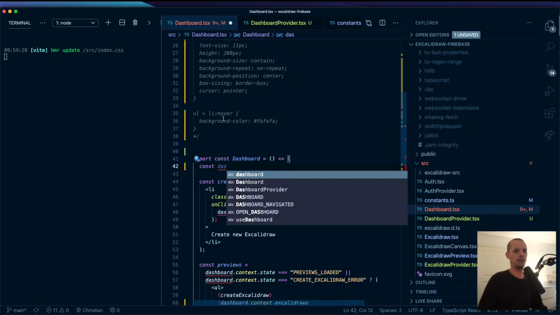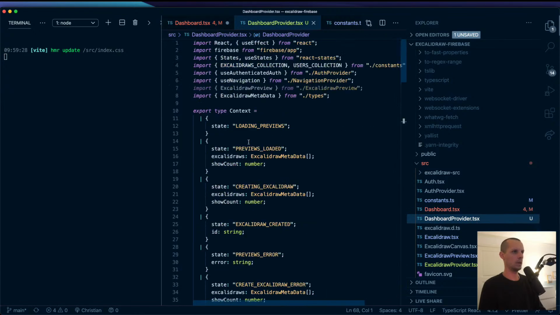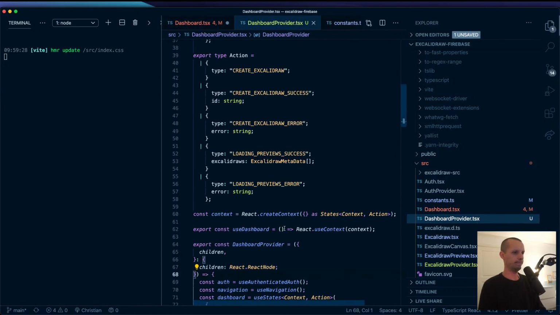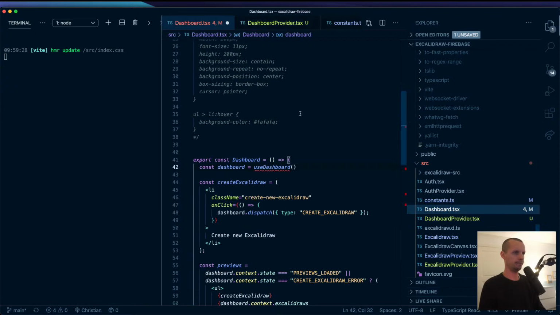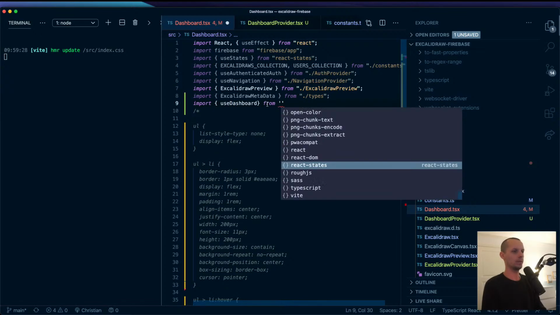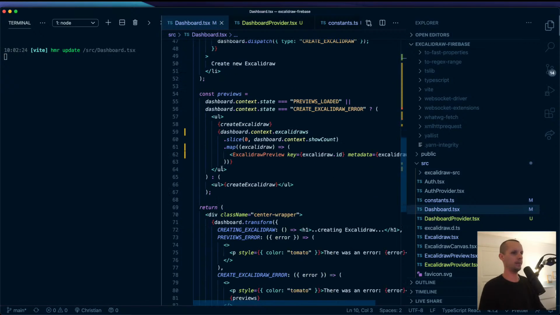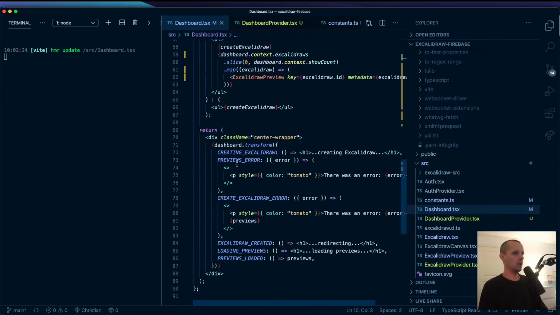My light, like I had this cool light, but it's... useDashboard. Didn't I export that? No. I have a feeling installing stitches gave me a ton of... there we go.